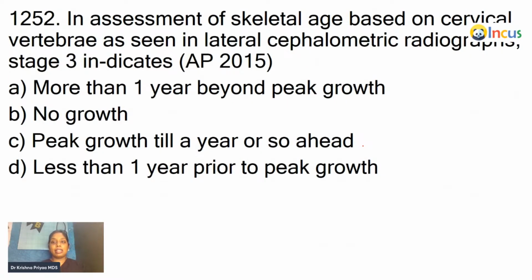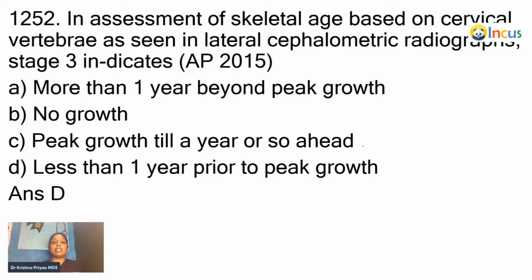In assessment of skeletal age based on cervical vertebra seen in the lateral cephalometric, stage 3 indicates... We're talking about that, right? Initiation, acceleration, transition like that. So what does stage 3 incorporate? Less than 1 year prior to peak growth. As I was saying, the percentages required, like 100% of growth left, 80% of growth left, like that.